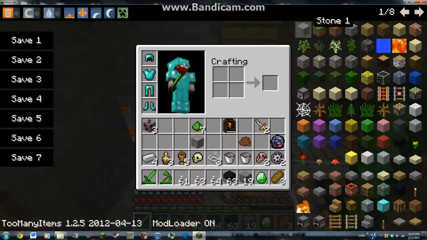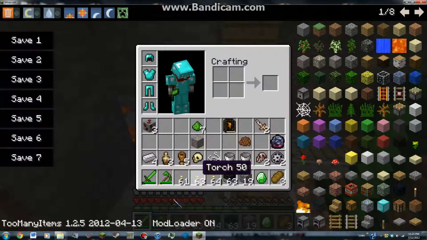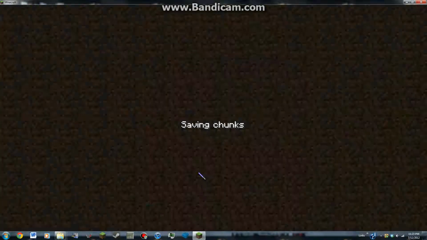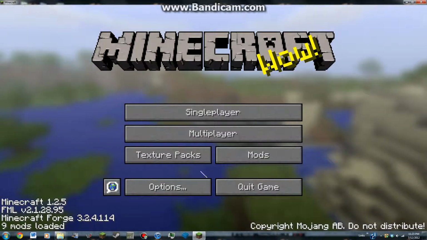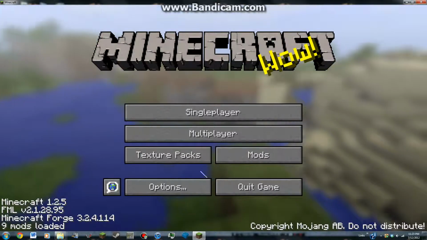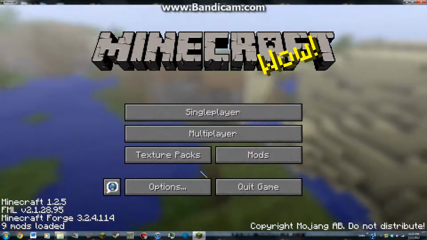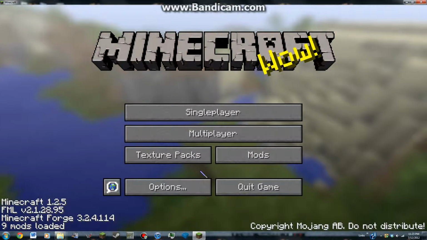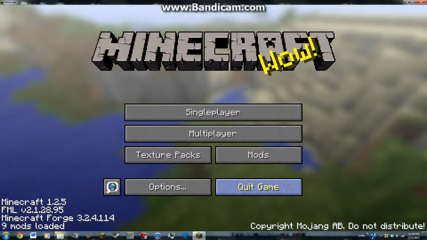Too Many Items is a very useful mod, not only for the items, but some mods just don't work, but they also don't crash Minecraft. You can check if Mod Loader is on before you have Forge. It is very useful, because one thing you really don't want to do, this would be the stupidest mistake you could make, is download Mod Loader MP before Mod Loader, or Forge before either of the two. I actually think they updated Forge, so now you only need Mod Loader for Forge, but I always install Mod Loader MP first just to be safe, because it's just essential modding, really.